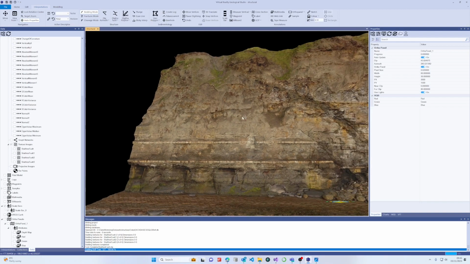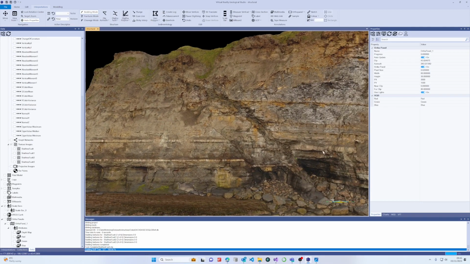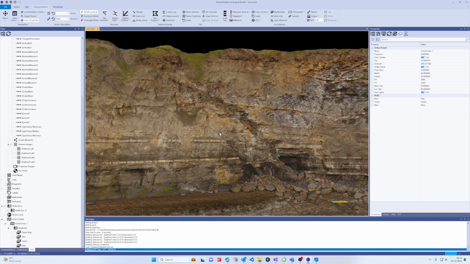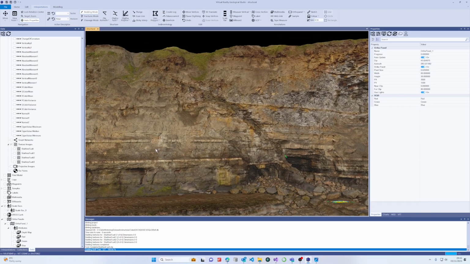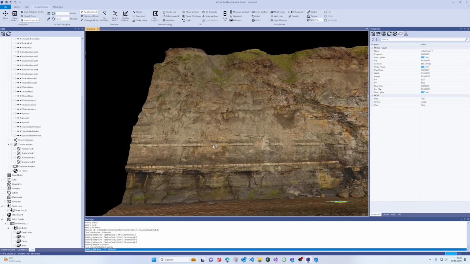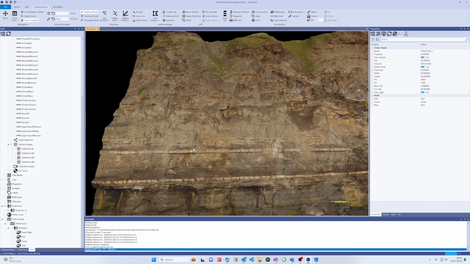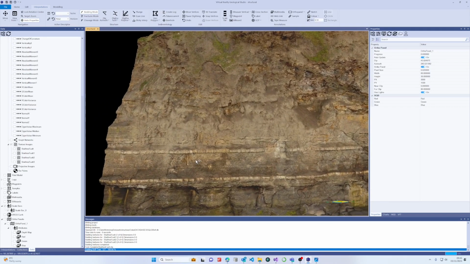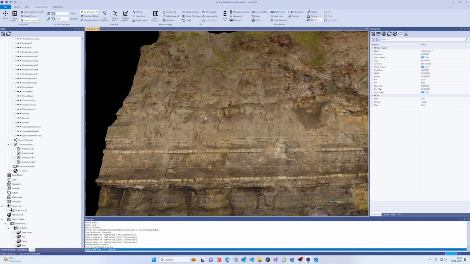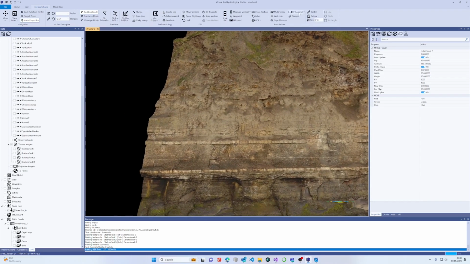So quite often when you've got a fault, it can sometimes be difficult to work out what the displacement is and to match things across either side of the fault. If you look at the quick tips on YouTube, you'll find an example of this, but we'll just generate a quick one here to demonstrate the principle.